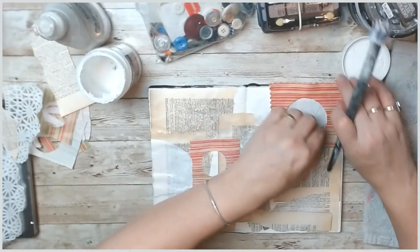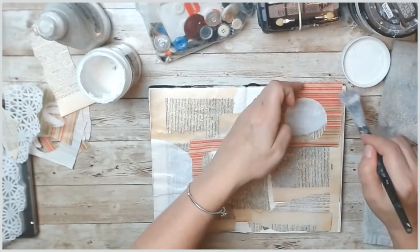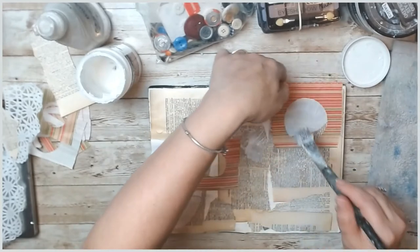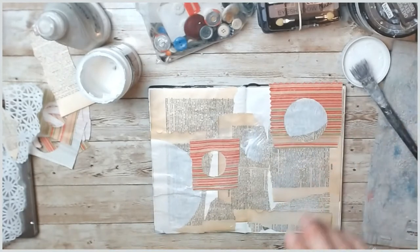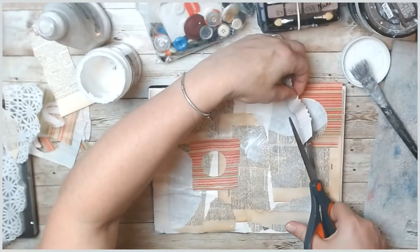I don't want those ridges, arrows. I just don't want that on my page. I don't dislike it. See, I got some there. Gosh, dog it. I don't want that. I don't mind those ridges, but it's just not what I want.